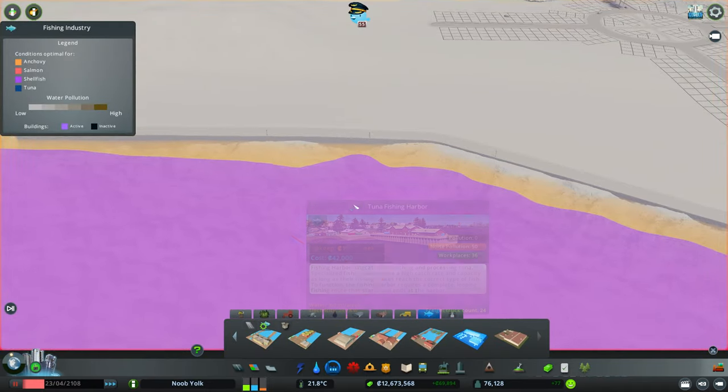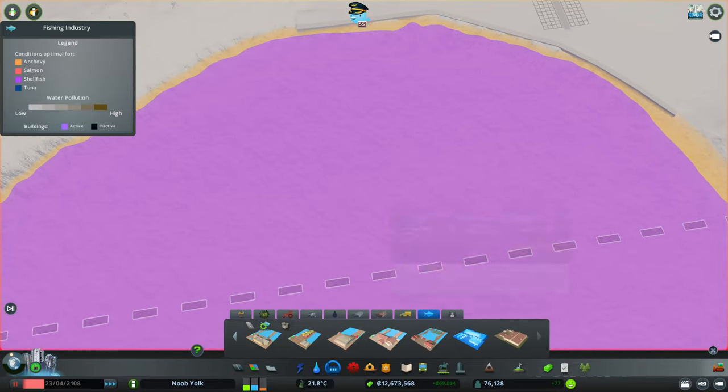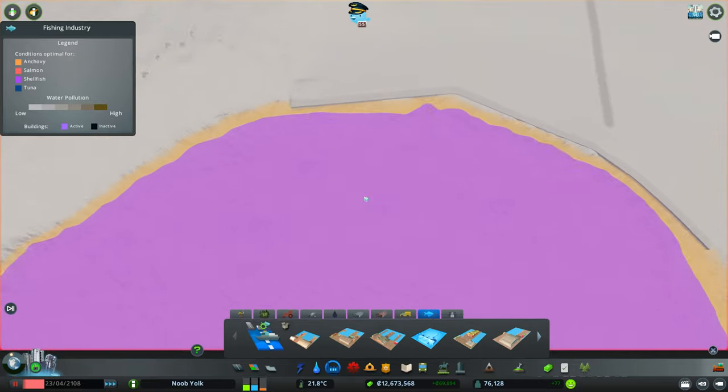So let's come into our fishing. So I actually need to show what fish is in here. It's shellfish. Shellfish is for days. So let's have a look at the shellfish fishing harbour.